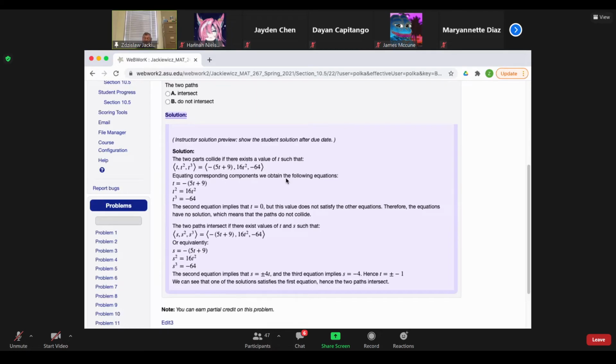Do you have any specific questions now? There are 22 problems. If somebody tried them and has some specific questions, maybe we can go and discuss them. But again, as I said, there are a lot of problems in this section, but most of them are more or less routine. Just applications of known formulas, dot product, cross product, distance of a point from a plane, and so on. So do you have specific questions?